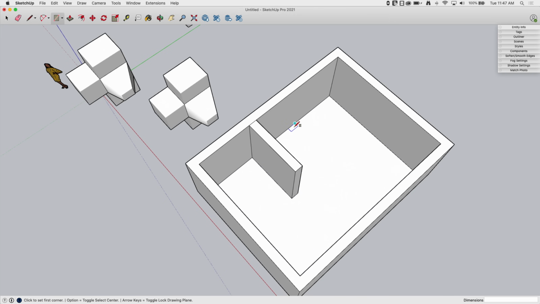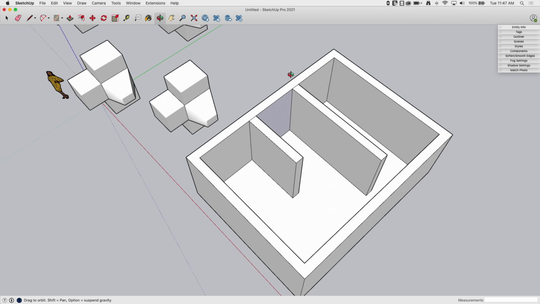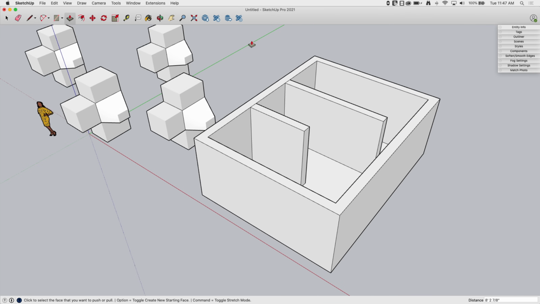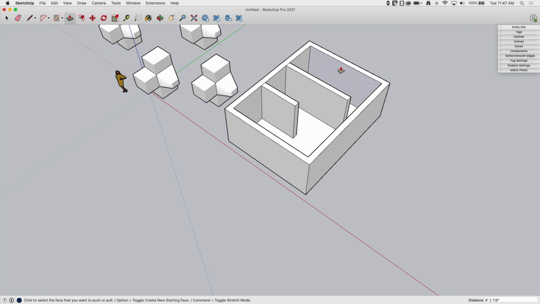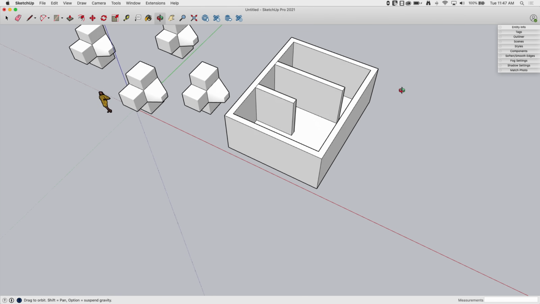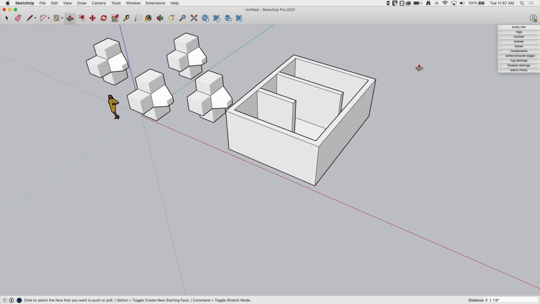So just this simple change of having it face upward, my outside face facing upward, means a lot less having to go through in reverse geometry, fixed geometry. Simple change is going to make a big difference for you if you're drawing floor plans on the ground like that and then pulling them into 3D space.